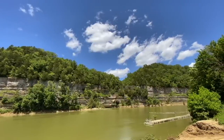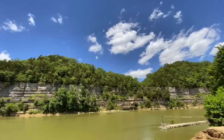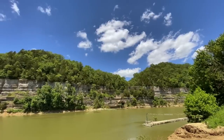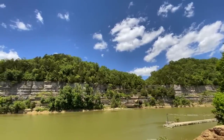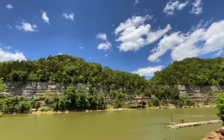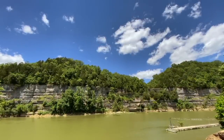This might be the right property for you. Or this might just be a curiosity. This might be the right property if you're looking for good income and something to retire into. It's very good income, somewhere between 100 and maybe 150,000 a year net operating income. Not too bad if you've got the money just sitting around.